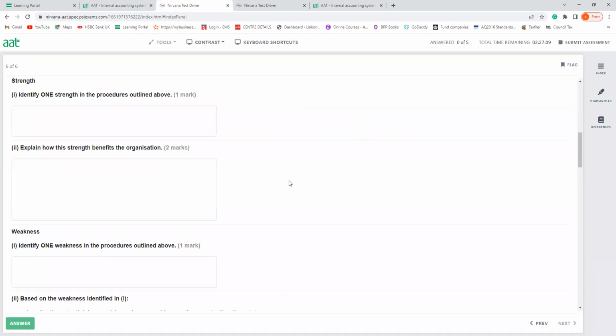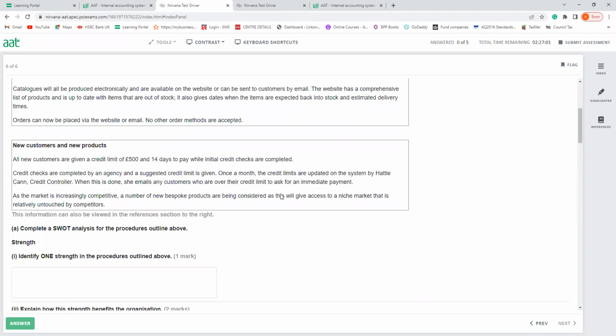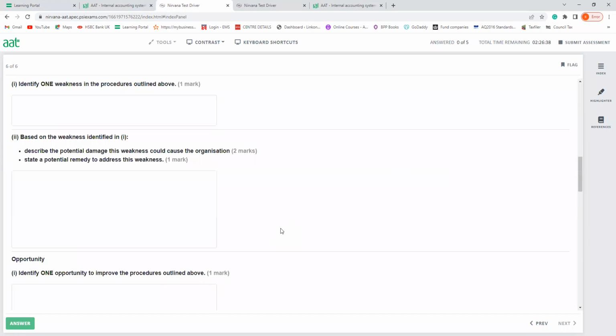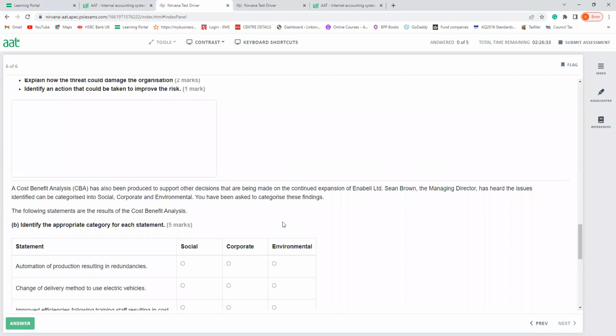If you practice a few questions, you will know exactly what questions 4 and 5 will be. Basically, the question will ask you for the SWOT analysis, that is strength, weakness, opportunity, and threat. These are the 4 areas you have to write. Either this one or the other will be relevant to the cost benefit analysis. So you have to say how much is the cost and how much is the benefit for this new approach or new system the company is planning to introduce. This is what you have to cover from that area.